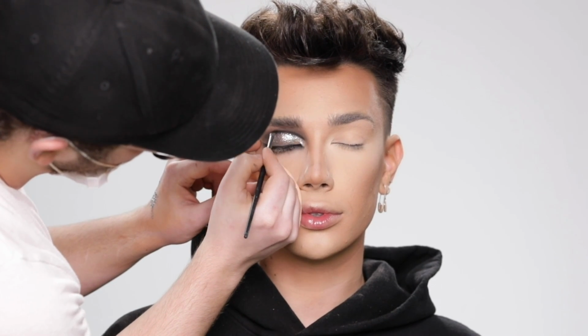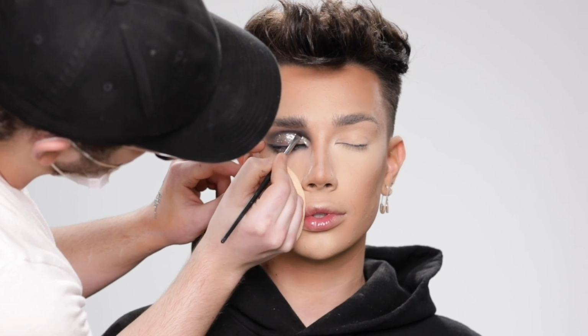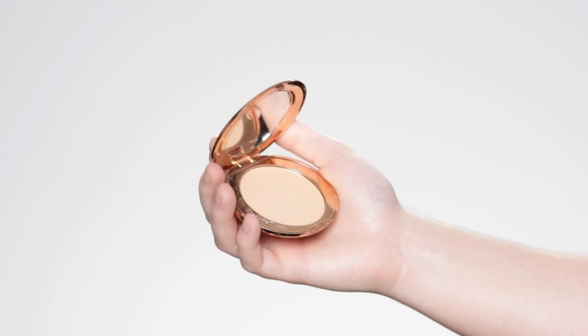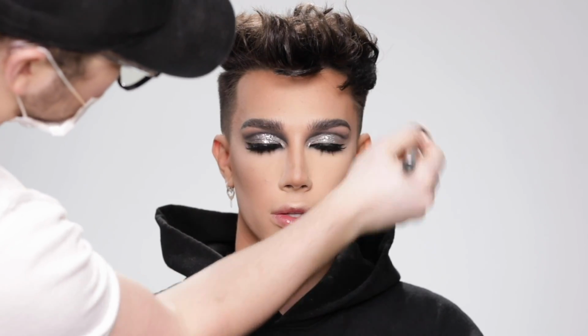After this glitter, I was getting Studio 54 vibes, so I deepened up the crease with a bit more black eyeshadow to give us that contrasted yet thin crease that was common in those disco days. And then with my Charlotte Tilbury pressed powder in the shade Medium 2, I'm applying this while also wiping off the excess baking powder after I did the other eye and the lashes off camera.